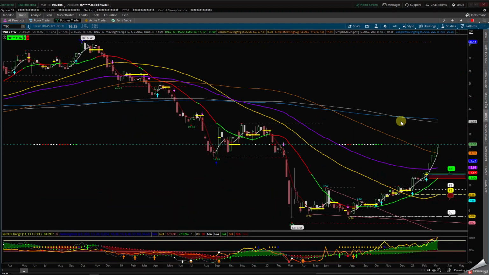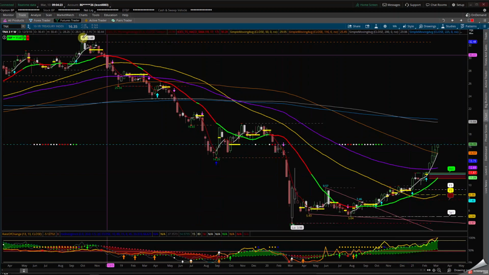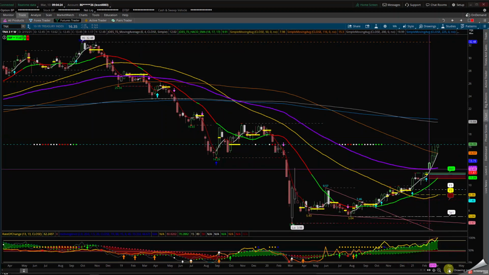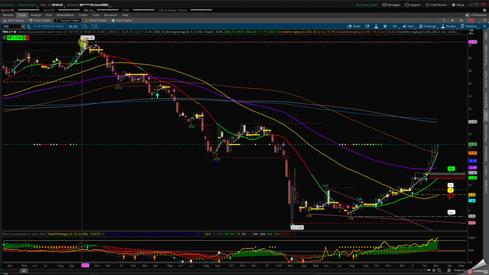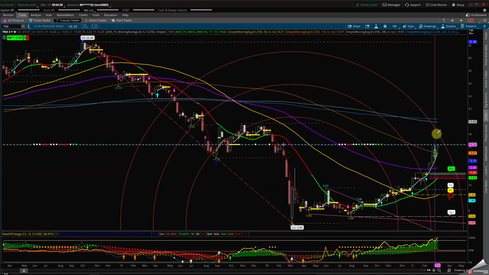What I wanted to show, since the spike last time we had the March dump and we reversed. I'm going to use a Fibonacci, not a regular fib. I'm going to use an oval to show you how we can look at it. If I look at the 3-year range from the high to the low, we are almost at the 61.8 fib.